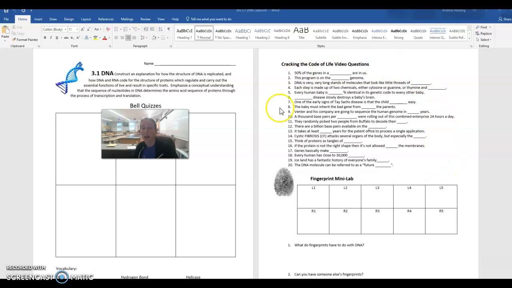So what you're doing here is watching the video, and then you're filling in the blanks as you hear that information relayed. It is word for word exactly the way it's written is the way that you'll hear it in the movie. So enjoy the movie. You will not get through the entire thing. You may get down to number 14, 15, somewhere in there. But that's good. That's as far as you really need to go. So you only have today to watch as much as you can. And like I said, enjoy the emotional roller coaster.